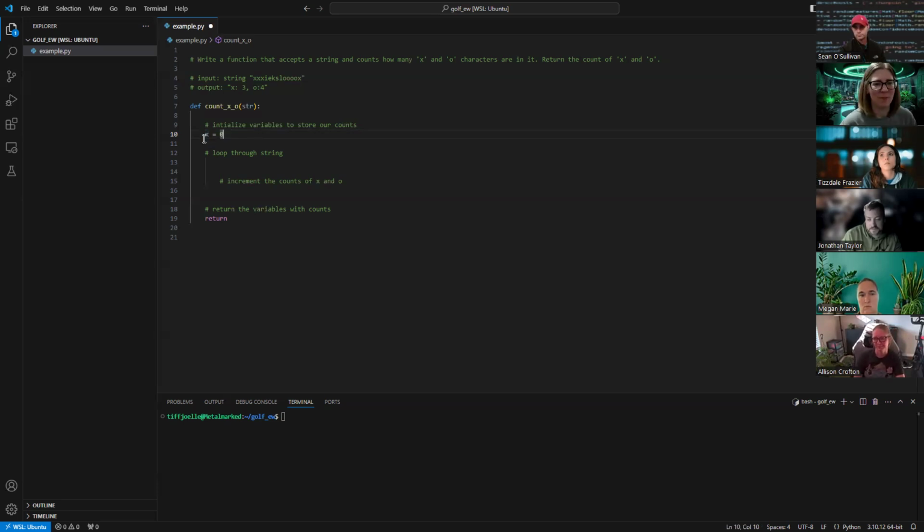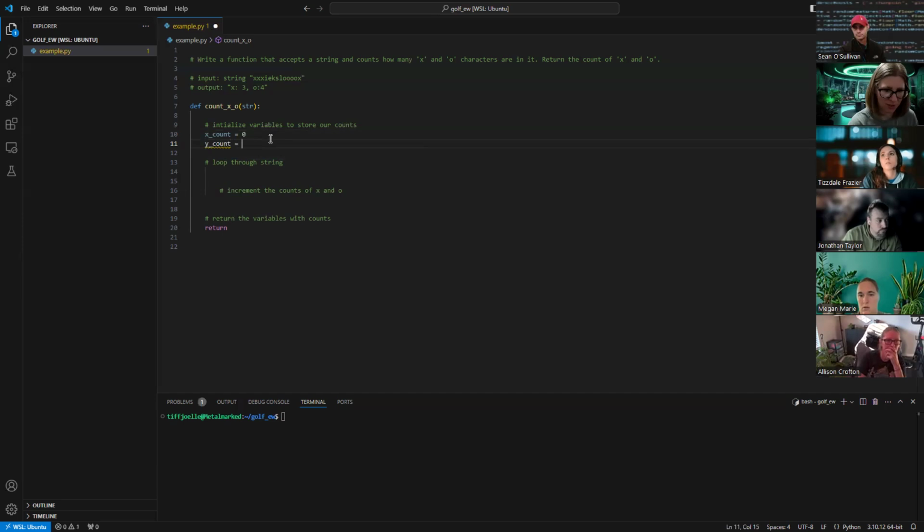So we wouldn't have to do much to make this better. Let's maybe just say X count, or something to kind of show that this is going to hold a count for us. So again, maybe not the best name. Maybe you could come up with a better name, but just making it a little bit more verbose so people reading your code will understand the context. Okay, so we have our variables. We've set them both to start at 0 because we're thinking we're going to increment them and store our counts.